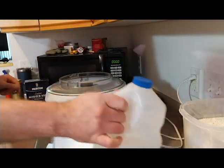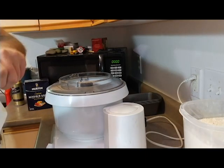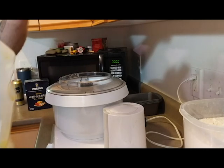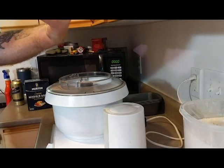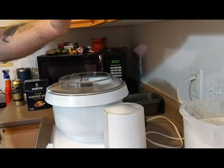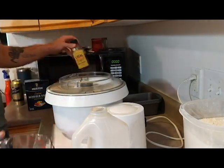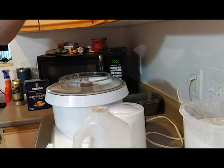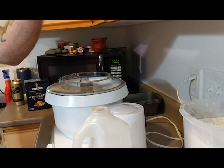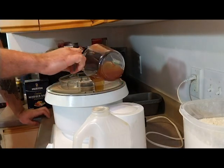The next thing we're going to do is add our vegetable oil. I usually do the vegetable oil before the honey — that makes the honey pour out easier. We're doing two thirds of a cup, so I'm just going to pour this in here until it hits two thirds. Another sploosh — a little splooshy sploosh. Then we've got our honey. Just let it go wherever it wants. Two thirds of a cup — it's still got a little bit of oil in it, which is fine.